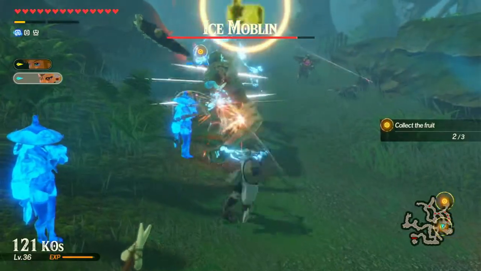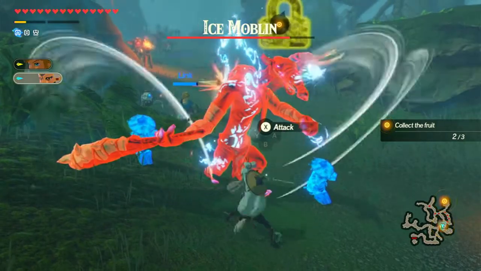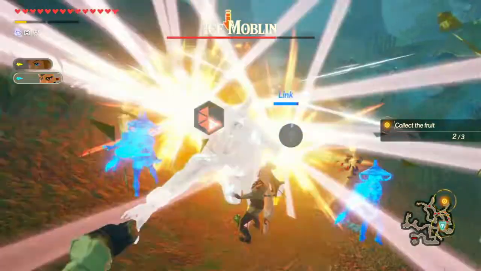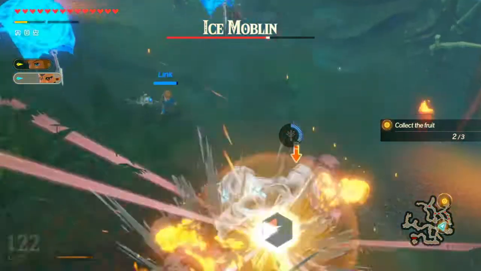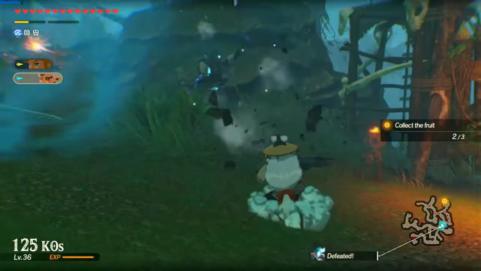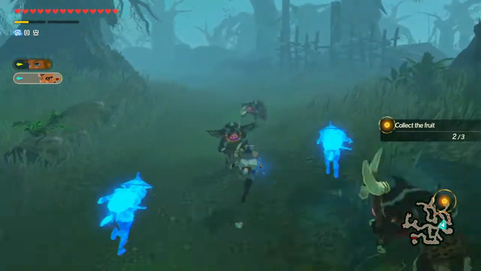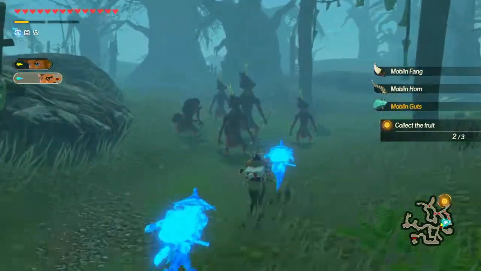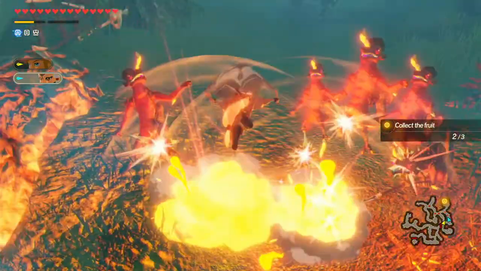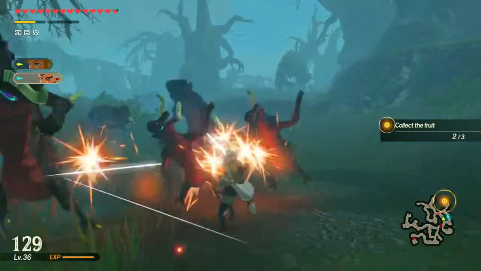Get him. Oh, Stasis. Very nice. Let's blow him up. A little bit more. Waypoint smash. Please be enough. Thank you. Okay. Let's figure out where we're going so we can get the rest of the fruit. Oh my goodness, that was cool. Forgot I can do that.